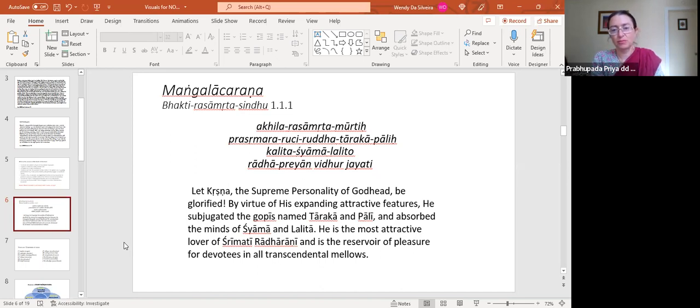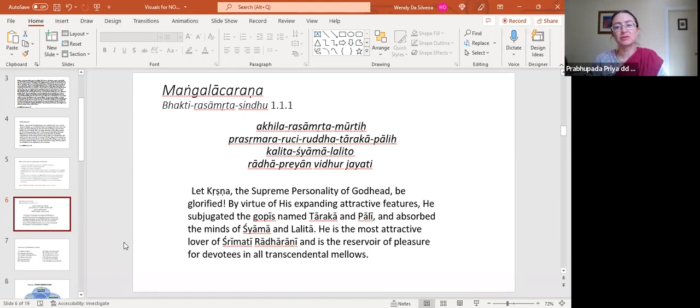But Rupa Goswami is establishing that the Bhakti-rasamrita-sindhu, the Nectar of Devotion, is not about those other forms. It's not about Vishnu, it's not about Matsya, it's not about Nrsimhadev, it's not about Kurma, it's not about any other form of the Lord. It's not about Paramatma, it's not about Brahman, it's not about any other feature of the Lord. It's only about Krishna. And for the most part, Krishna in Vrindavan. And that's what he establishes here.